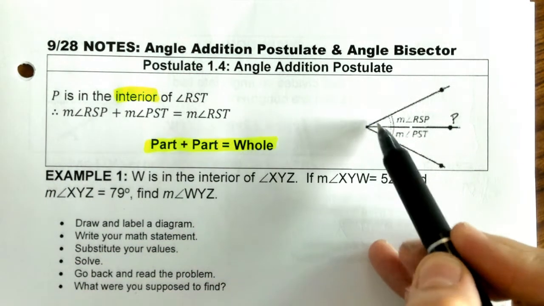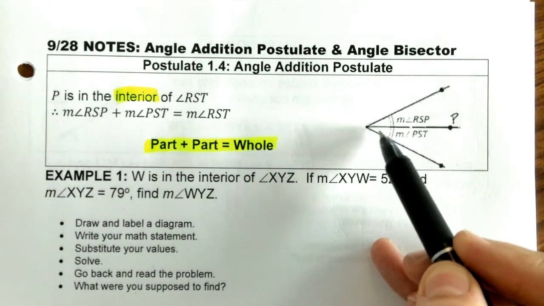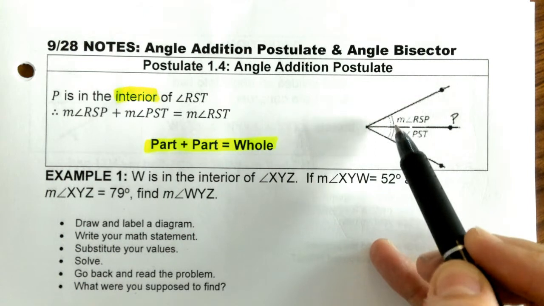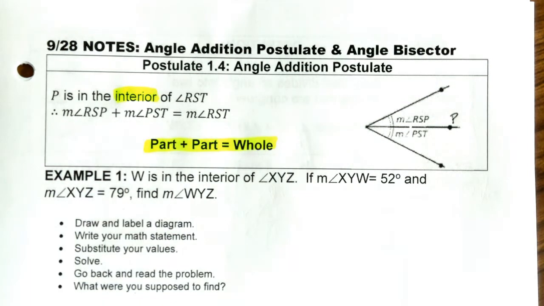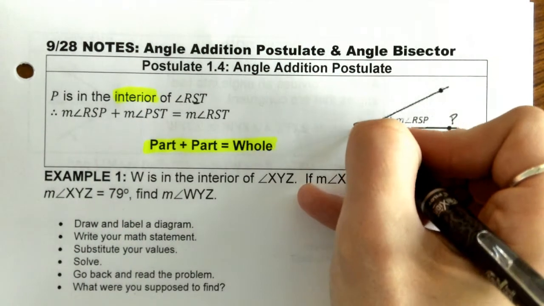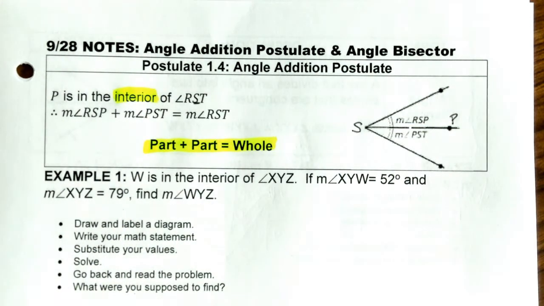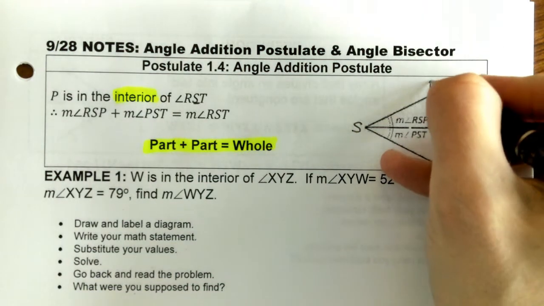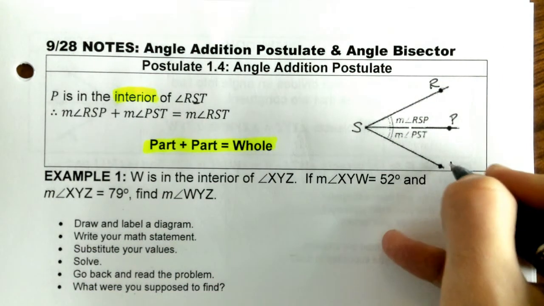What is this part of the angle called again? The vertex, careful. Vertex, right? When I'm reading the name, what letter out of R, S, and T goes with the vertex? Why? It's in the middle. Perfect. So that S is going to go right here. The R and T, I don't care which side it's on. Remember, you can name it both directions as long as that S is in the middle. So here we have R, here we have T.